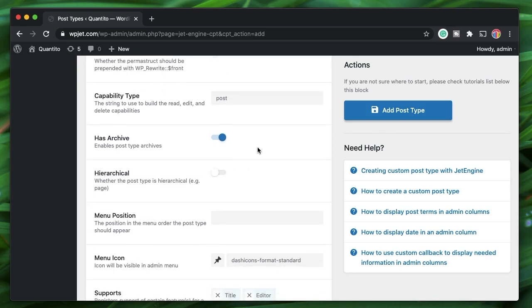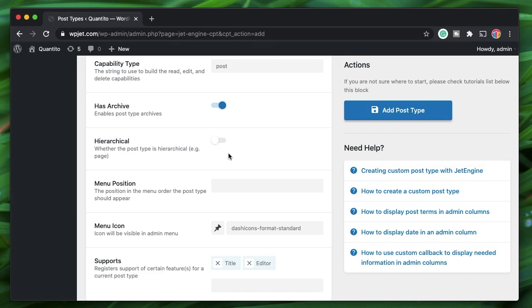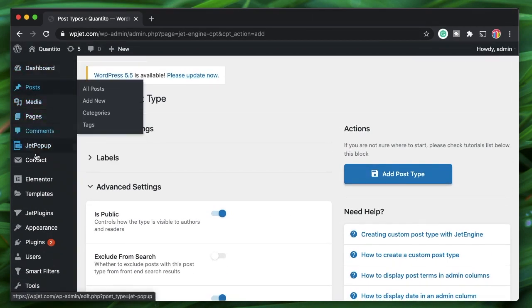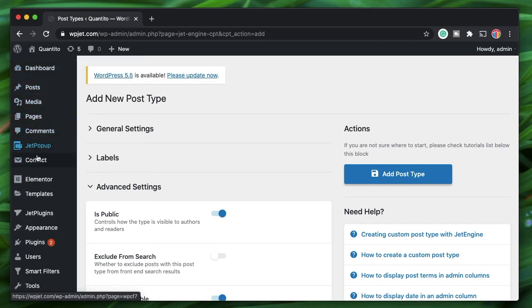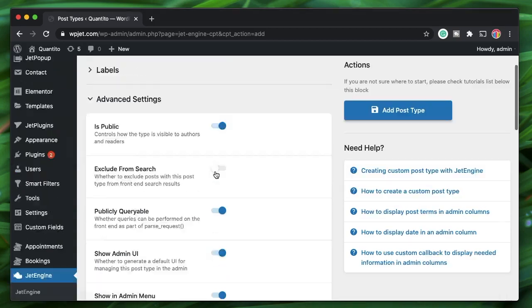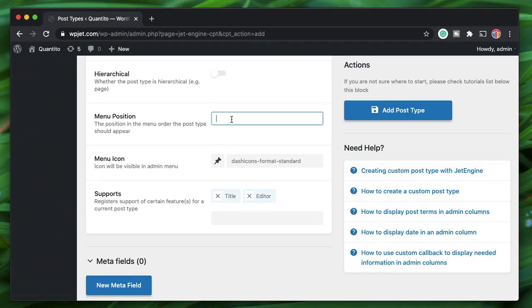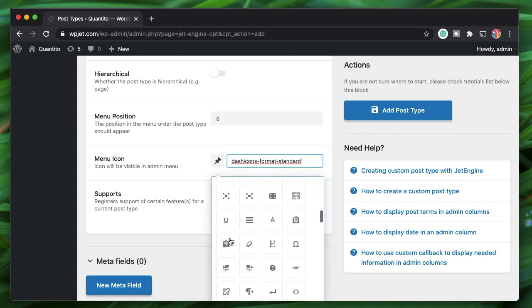I'll just leave it as is because we're not going to have parent-child relations in recipes. Anyway, if you think you should have it like pages, right? Pages and child pages, you can toggle this on. And menu position, you can choose where it should appear. So if you pick 1, it will be the first item. If you pick 2, 3, 4, I'll just show it after Elementor template or before Elementor. So it's after 7, right? So the position should be 8, I guess. So I'll just enter 8 here. So that will show up before Elementor or after Elementor. I'll just pick 8 here, and you can pick the icon for the custom post type.